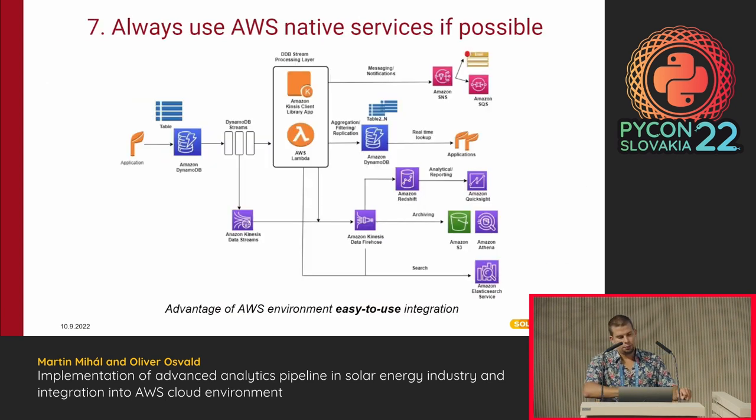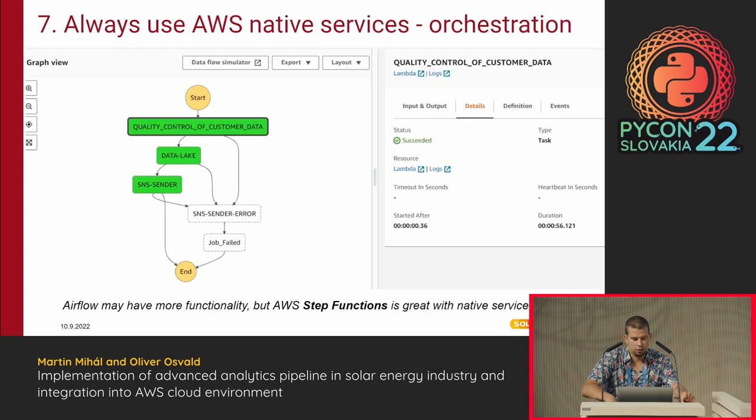And this is also important. We also had quite a discussion in Solargis about, for example, what kind of queue messaging we should use. There was a group which said, okay, let's go for RabbitMQ, we will deploy it on our servers and so on. I mean, why should we do it? AWS has its own service, for example SQS and FIFO queuing, and you would be amazed how well it integrates with any other AWS service. For example, you want to automatically invoke a Lambda, no problem. You want to scale it up, no problem. You want it as a part of your CDK infrastructure and security, no problem. So don't even go into those discussions. If there is an AWS solution which is good enough for you, start with that, and I'm quite sure you will not be sad about this decision.